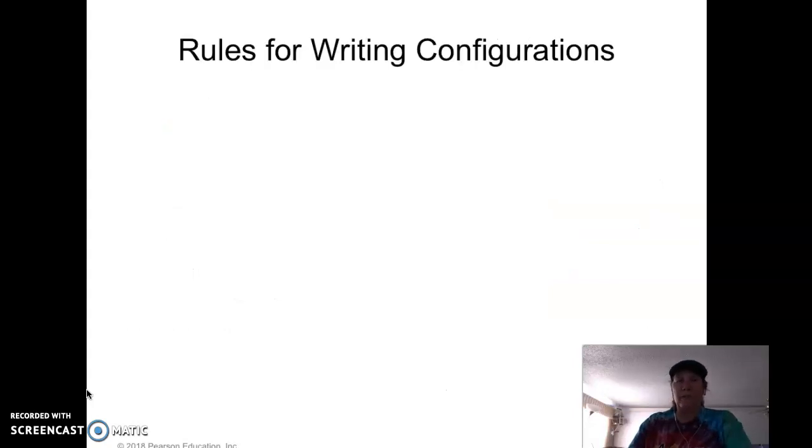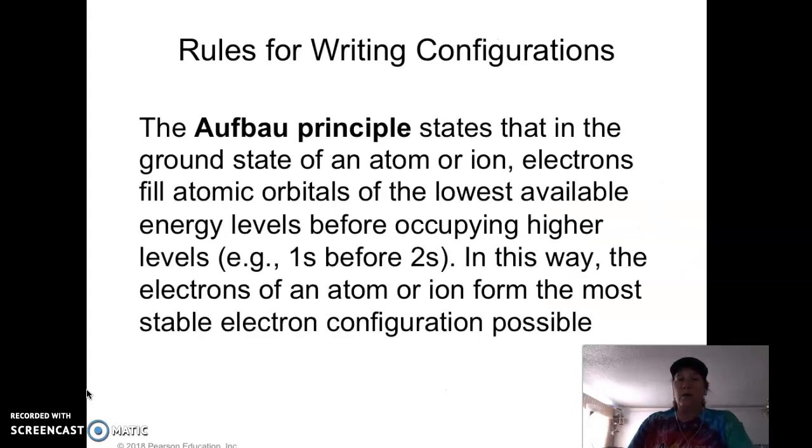Okay? We don't have to watch that. So we're going to start writing what they call configurations for electrons. We can write a configuration to show you exactly where every electron is in an atom. And people are like, so why? Well, if you're going to do a reaction and you want to make a compound, you have to see where there's space available. The more space that's available, the better luck you'll have if you're going to come up with a compound. So you've got to look at where the electrons are and if they'll combine.